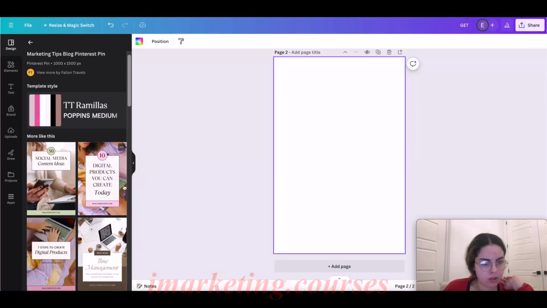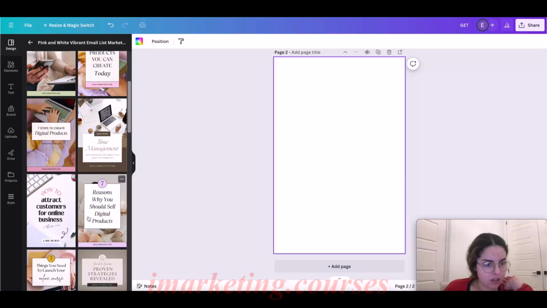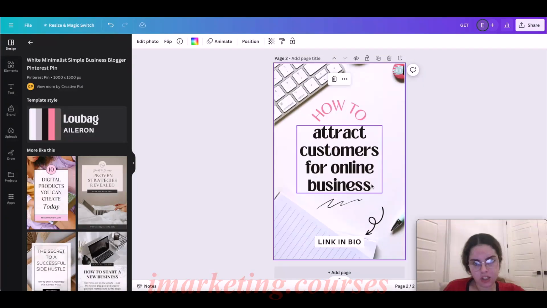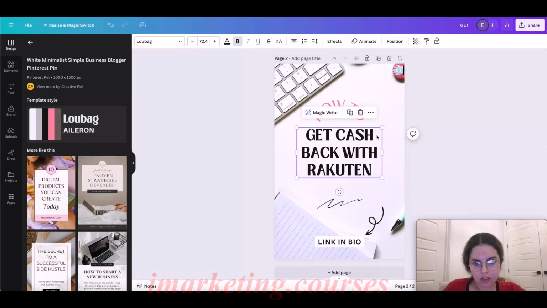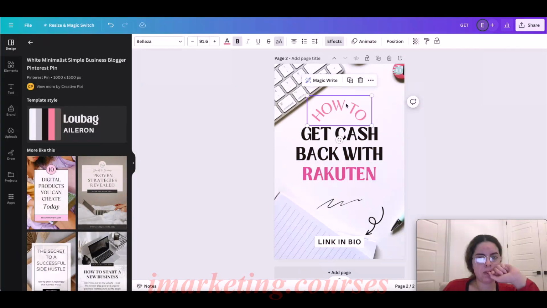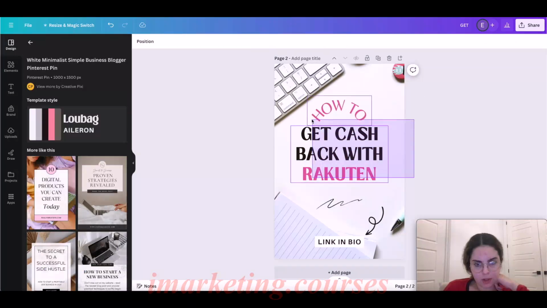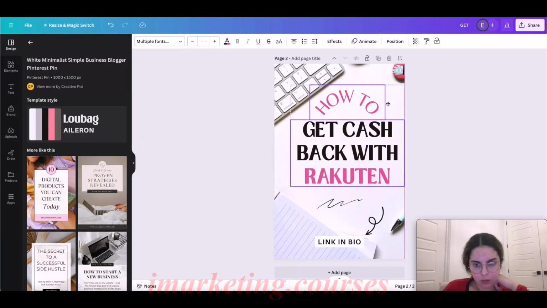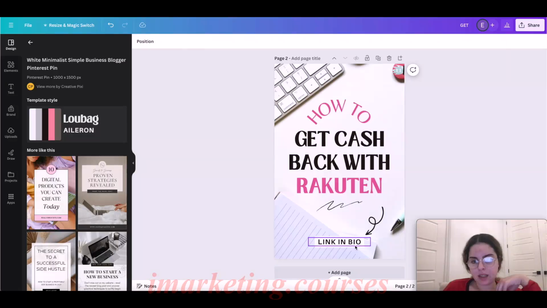So there's a ton here, as you can see. Let's take a look and see. So I actually think this looks really nice right here. I'm going to change the text here. All right, that looks good. Maybe we can make it a little bit bigger, and then we can change Rakuten to pink, just like that, and change this one to the pink as well. We can always make this a little larger as well, so you can play around with it and do whatever you want. And having link in bio is also fine, to be honest, because you are going to have your website linked in your bio, so people can also go there and check out your other affiliate links.